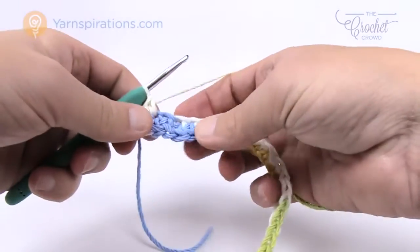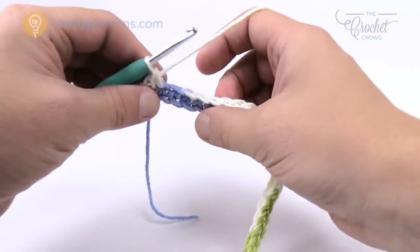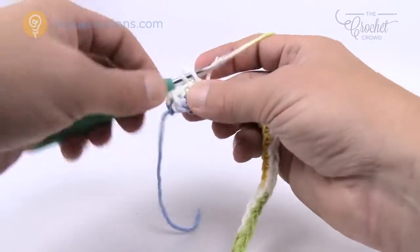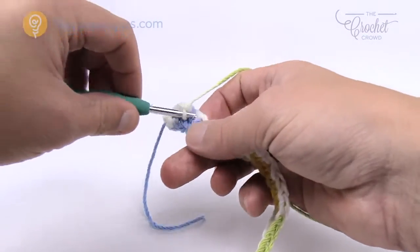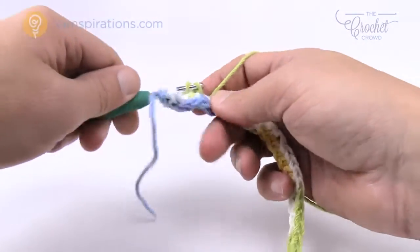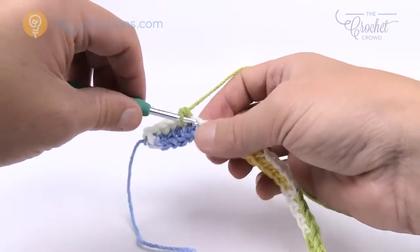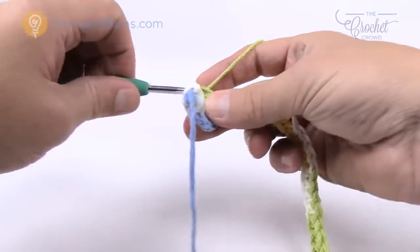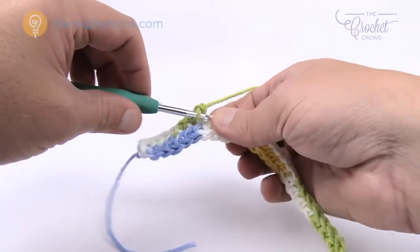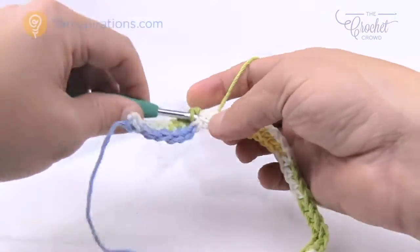Because I had you do a back hump only, this side looks perfect as far as the stitch work is concerned, and you'll have a beautiful finish right at the bottom of your bag. So please single crochet all the way across this particular area, and I will meet you back here because I'm going to show you what to do now, because we're not going to go back and forth in rows. We're going to start going in circles.